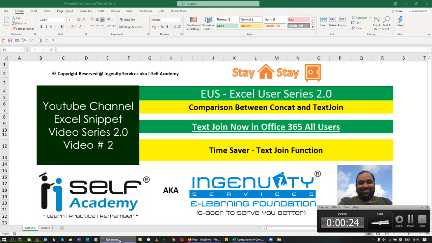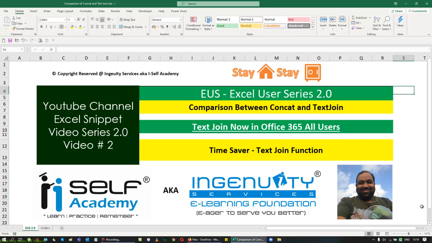In this session, I'm about to show you how to work with the concatenate function. Many people working as HR executives need these formulas without fail. But sometimes the concatenate or Office 365 concat function is a little more complicated compared to the newly added TextJoin function. I call TextJoin a time saver for us, and we'll see how to handle it.